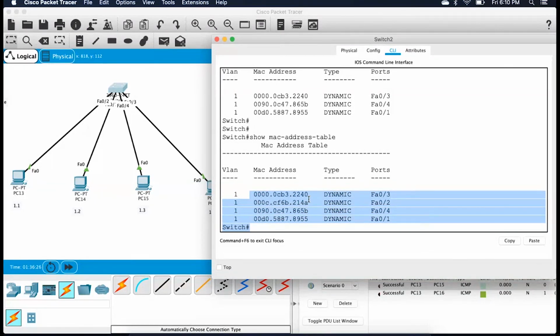The 300-second range is when, if there is no communication from these MAC addresses, the switch will forget the MAC addresses that have been learned after 300 seconds. But usually in a production environment there will be some communication within 300 seconds, and the counter just restarts from 0 to 300 again. So if it has been 120 seconds since the switch learned this MAC address, and then another new frame comes from the same MAC, the counter resets to 0 and starts again for 300. So most of the time it never expires. Makes sense? Understand?